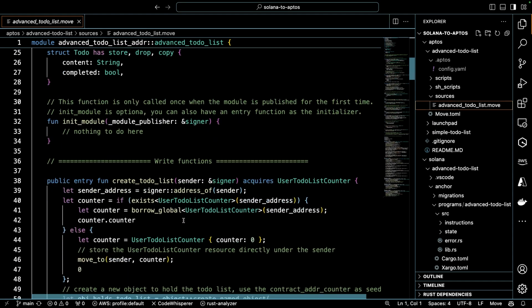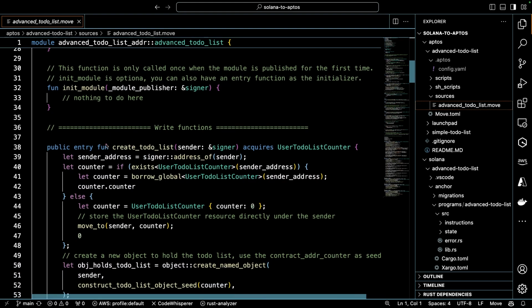Things that I like a lot right here. This one, of course, is going to begin by creating the to-do list, which is really creating the counter. If we have the user, they need to create their object, which can then own their to-do list. I'll put TDL for to-do list right here. So this create to-do list is really creating the first to-do list, which also creates the object at the same time. You can see the parameter that it needs is the sender, the person we're doing this for.